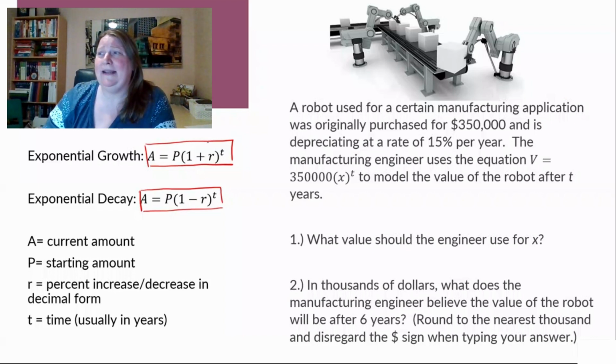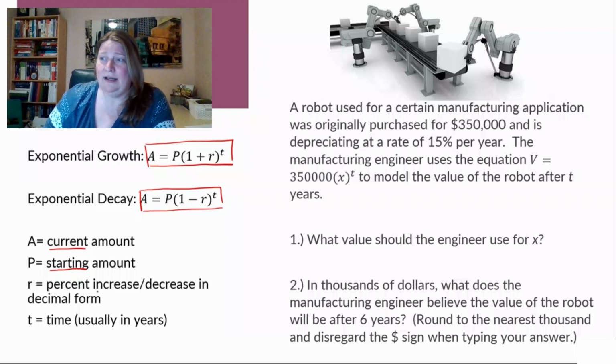So what these formulas mean: the A is the amount you're trying to find out. Let's say you put money in a bank. The money that you start with is your P, your principal. That's why we use P for that spot, right? That's the starting amount. And then if you want to know a few years down the road how much money is going to be in that bank after you earn some interest on it, that's the A value. That's typically what you're solving for.